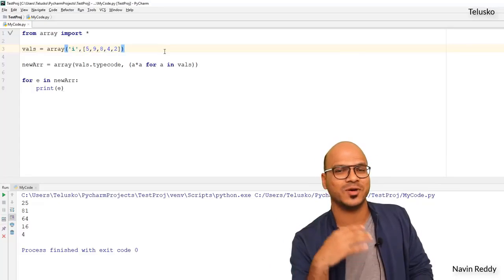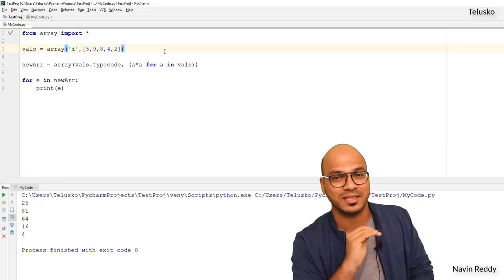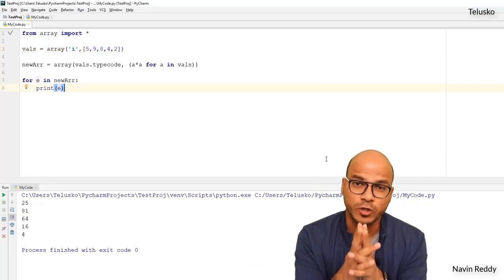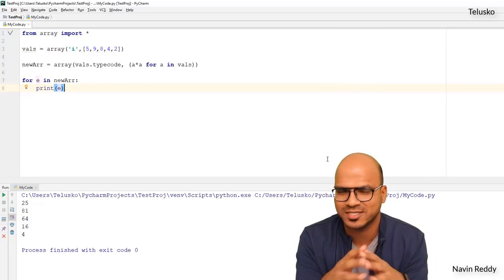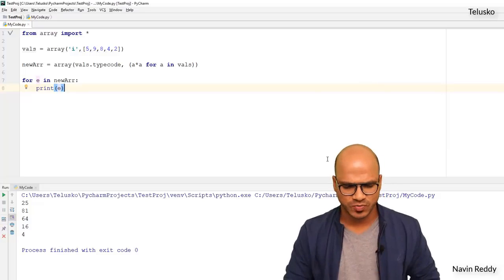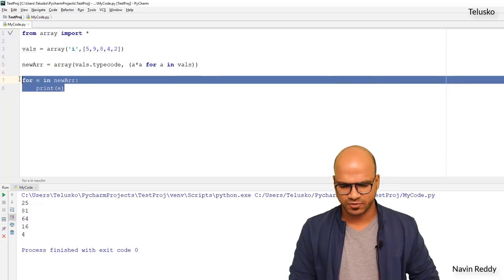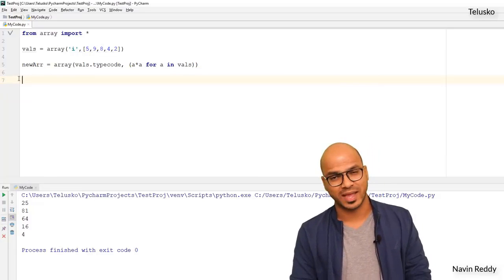And that's why we say, in Python, you can do multiple things in fewer lines. Now, what if you want to print these values using a while loop? Again, we have done it with for, so we know how it works. Can we use a while loop here? Of course we can. A lot of people have this confusion with for and while. You can use a while loop here as well.